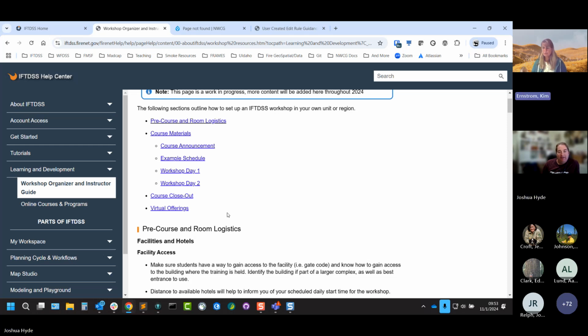Yeah, that's a good point. How you actually write that rule, like Josh was saying, the way it's programmed in the back of IFTDSS, it's always important to try the rule, go back, look at your before and after, and make sure it made the change the way you think it should have. Yeah, good point. Phil has a question. Go ahead, Phil.